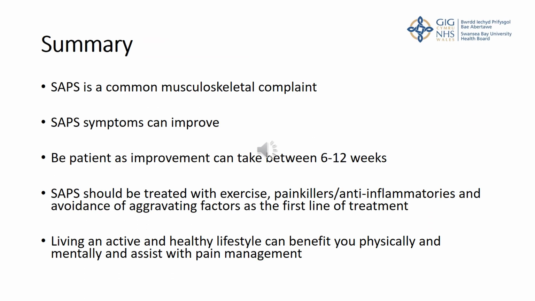To summarise, subacromial pain is a common musculoskeletal complaint and symptoms can improve with time and exercise. Please be patient as symptoms can take between 6 and 12 weeks to show noticeable changes. Subacromial pain should be treated with exercise, painkillers, anti-inflammatories and avoidance of aggravating factors as the first line of treatment. And we also know that living an active and healthy lifestyle can benefit you physically, mentally and assist with pain management. I hope this presentation has been of some benefit to you.